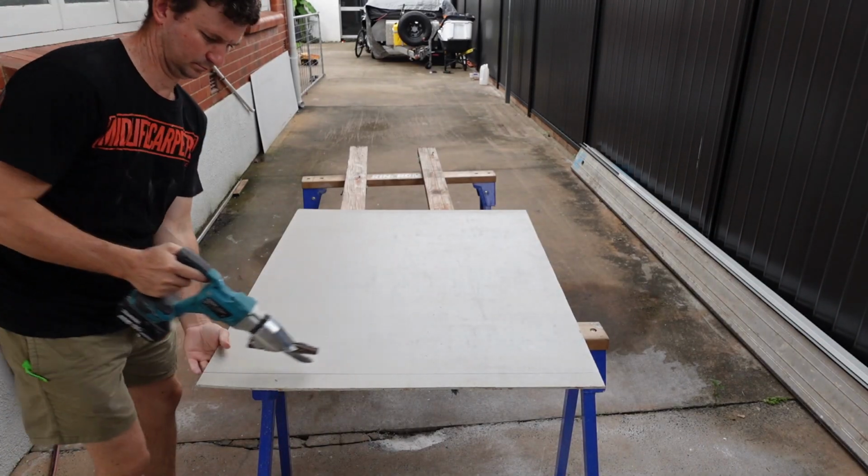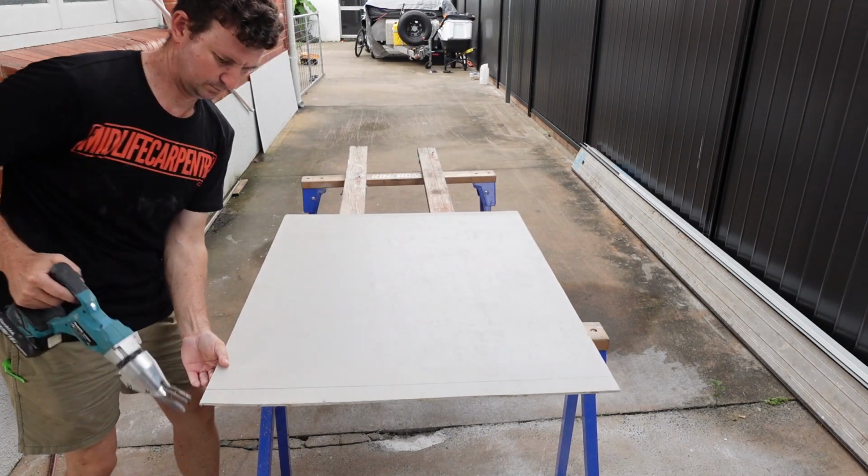Yeah, so when cutting FC sheet, you can use the power shears from Makita. The power shears from Makita are absolutely fantastic for cutting this sheet. It creates like fibre cement sheet spaghetti, all right? So it tears away, the layers come apart.